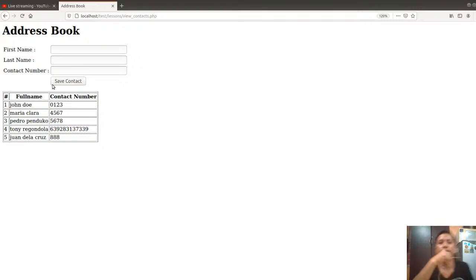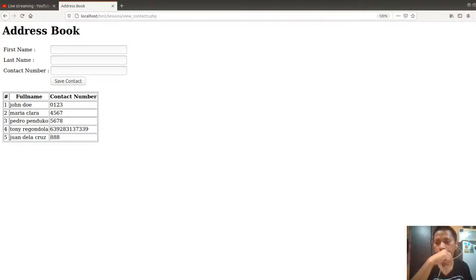Okay. So this save contact, we've tried that already yesterday. So you can just add more and then save contact, and that is automatic. So what I want to show to you tonight is the deletion. So we will add another column here on this part after the contact number. Let's say we will put their action. For every row that we will show from here, or every record, or every contact in layman's terms, we will put an edit link or button, or maybe by this time only an href, or anchor tag for the link. So I will put here.